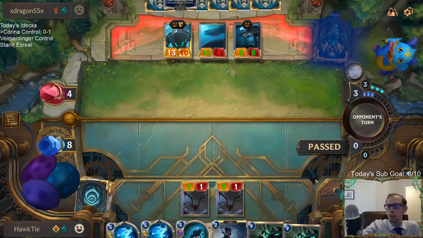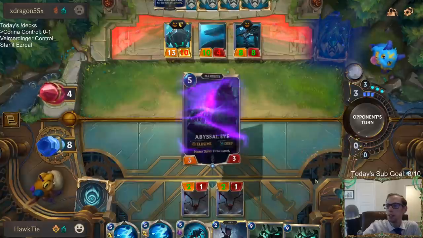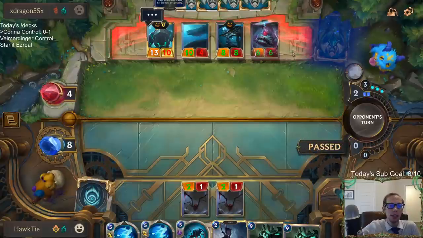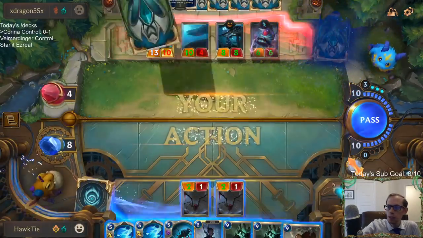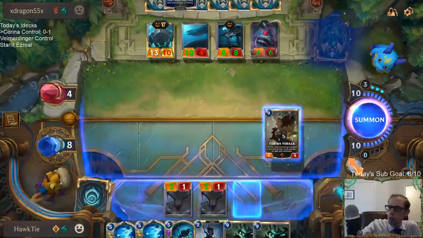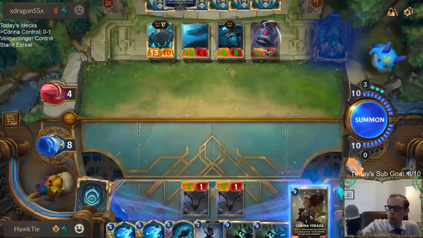We need to draw something that does direct damage. So another Mystic Shot, a Get Excited, anything like that. That's what we need to draw. Are those our only options? Static Shock? Ooh, Corina Verazza does direct damage. And I guess we should just play this right now and hope we hit 4 cards.